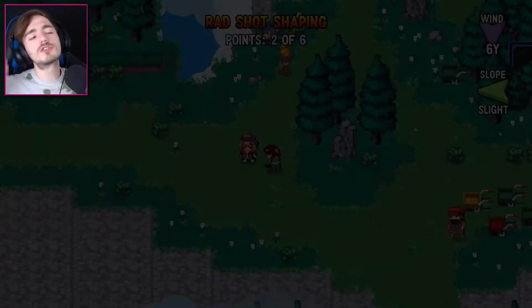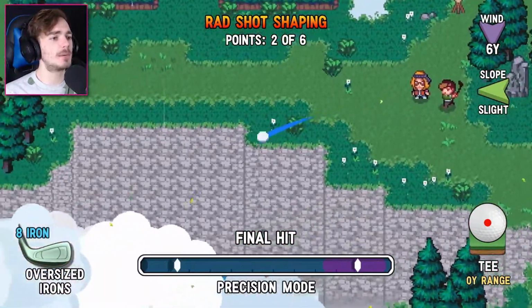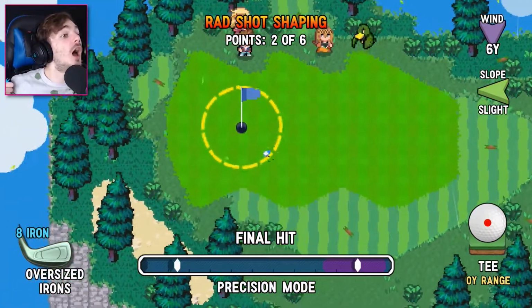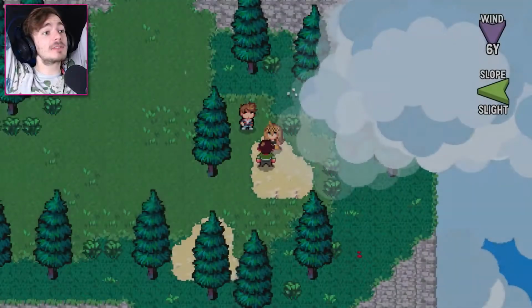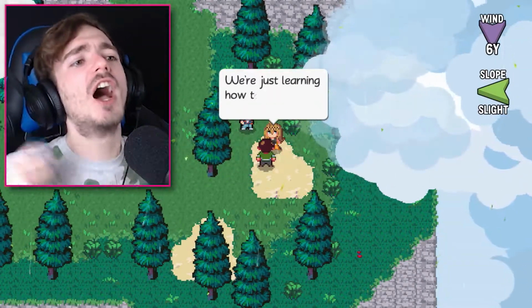Risky shot. Fuck, you went in the trees. I suck so badly. Come on, final shot. Please don't hit a tree. Get in the green, get in the thing. Yeah, but it was the final hit. I screwed it up by 1 point. That's so disappointing.